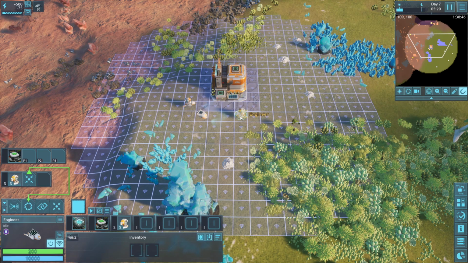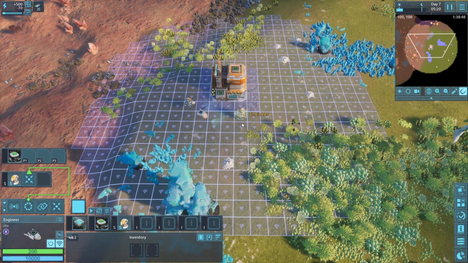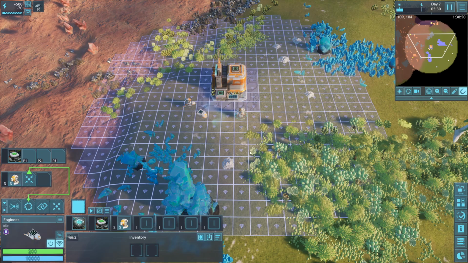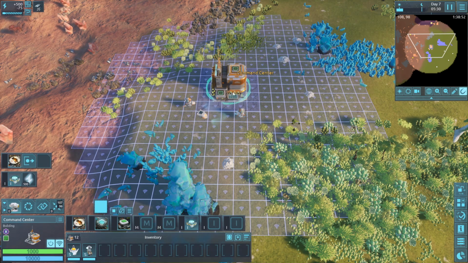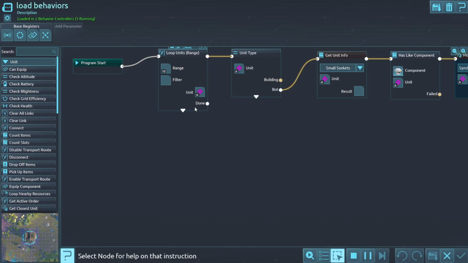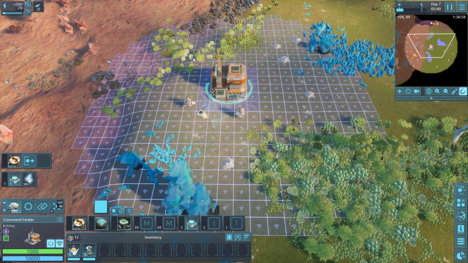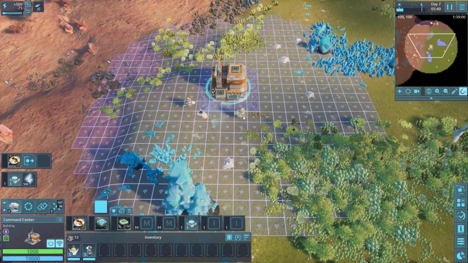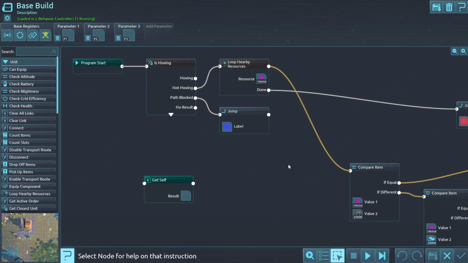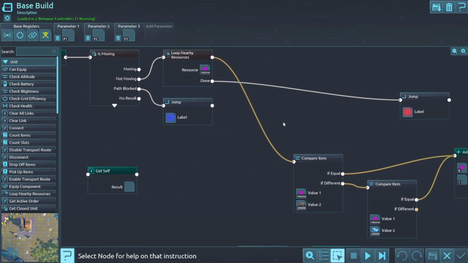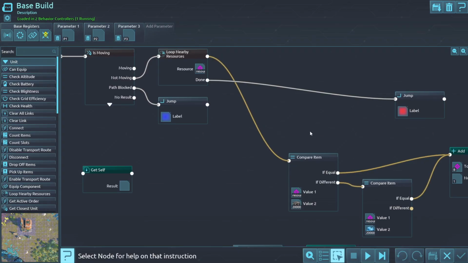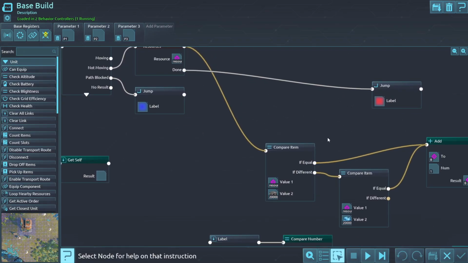So whatever changes my engineer makes to these variables does not cross-populate to any of the variables that are the same in the same behavior on a different unit or structure. So that's very important. Variables inside of this behavior, right? These little purple guys are only here and now in this instance of this behavior.